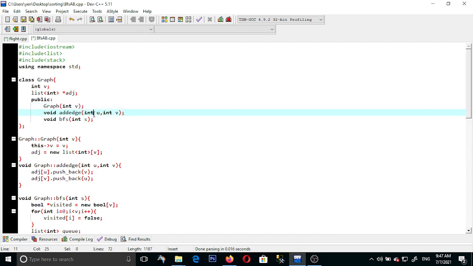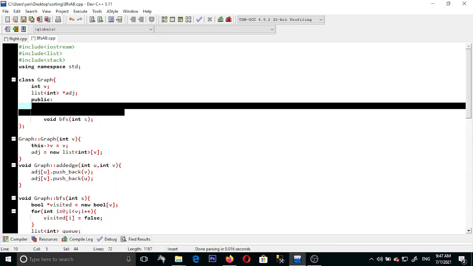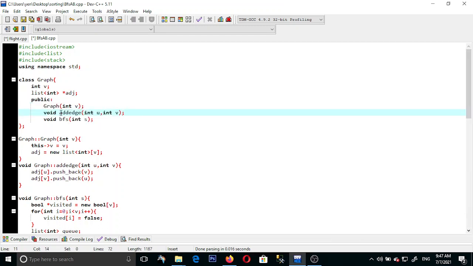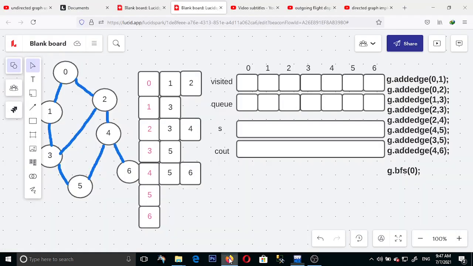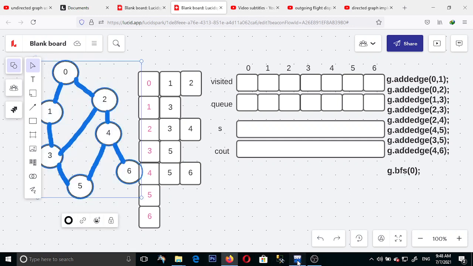And this is the function that is going to insert each node in the form of an undirected graph, and this is the function that is going to implement breadth first search. It displays the whole graph, which is this one, in the form of breadth first search.